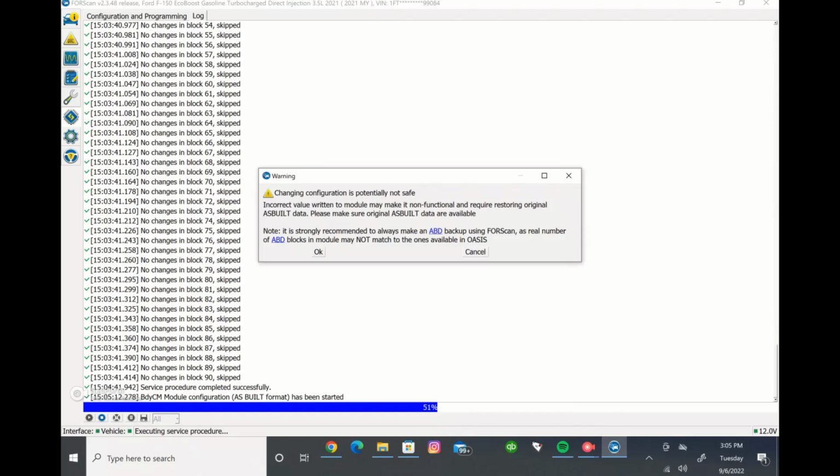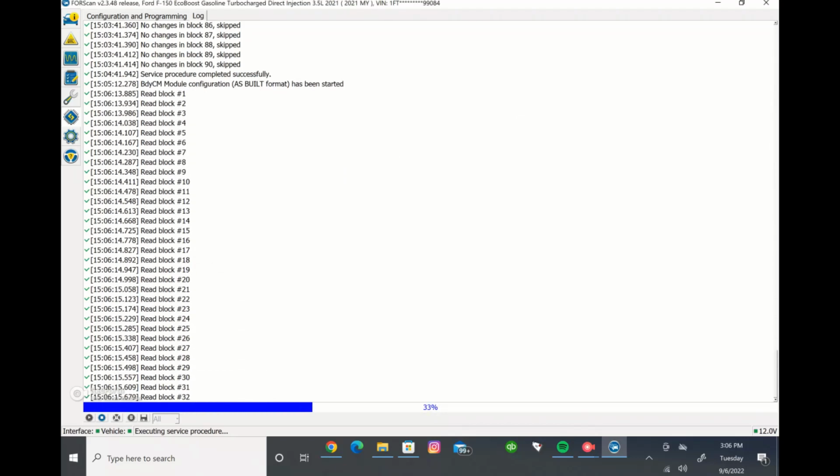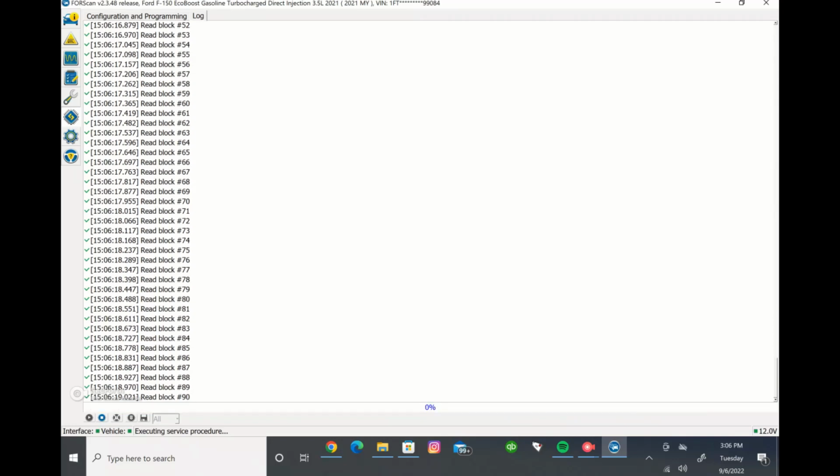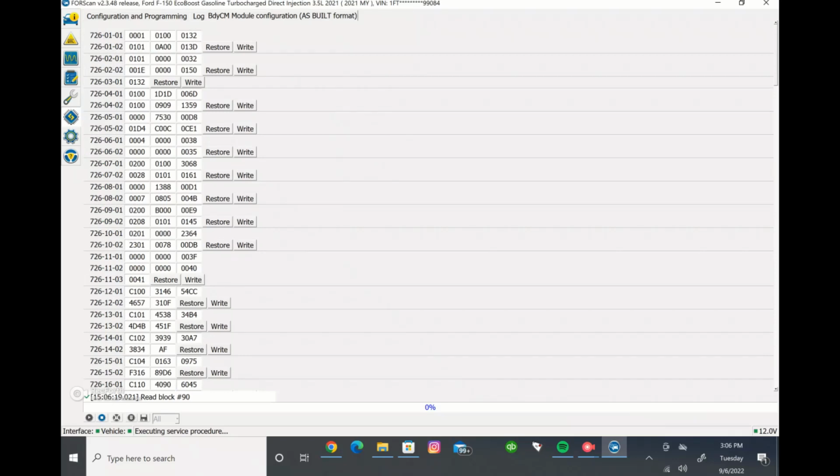And one of the biggest things to help save you from having a whole mess of different values not being in the right spot, I'm going to show you here, because it's something that you're going to want to do, is save your factory as-built data. So we're going to select OK there. It'll read it again just like the last module, and then it's going to come up with all these different numbers. These mean nothing to any of us except that if you change a number, it makes the module do something different than it had before. But first, like I said, you want to make sure to save your as-built data.